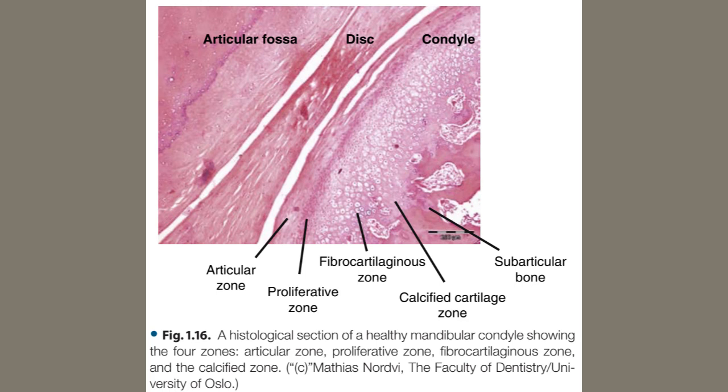It is thought that this fibrous connective tissue affords the joint several advantages over hyaline cartilage. It is generally less susceptible than hyaline cartilage to the effects of aging and therefore is less likely to break down over time. It also has a much better ability to repair than does hyaline cartilage. The importance of these two factors is significant in TMJ function and dysfunction and will be discussed more completely in later videos. The second zone is called the proliferative zone and is mainly cellular.